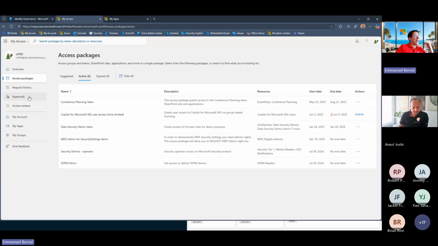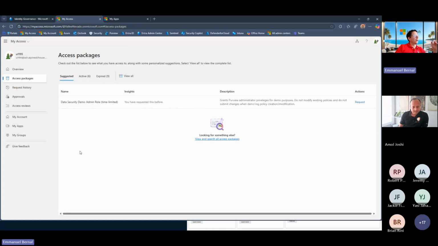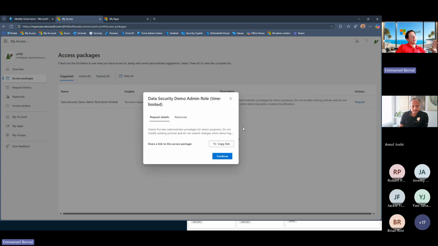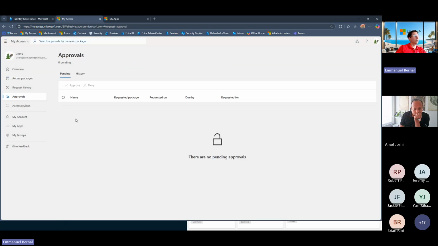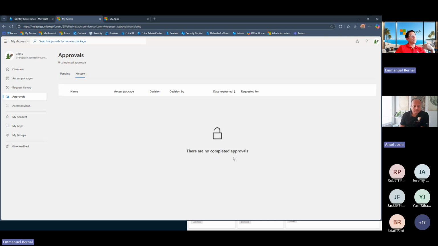So this is how, and in case this might need approval, it will go to a user. For example, let's put a request here, and you will see here approval sent. You will receive a copy of an email, and in case the admin needs to approve, they will see them here, and they will receive an email, right? So they don't need to go directly to the portal. They will see what I need. I'm not an approver here, but everything will be tracked in this type of scenario.